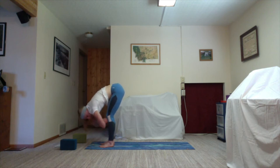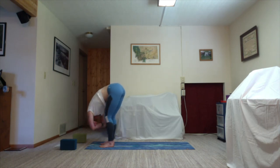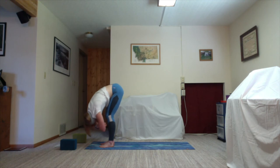Maybe you ragdoll your arms by linking your hands in your elbow crease. Maybe you sway from side to side. Whatever feels good in your body. Take one more round of breath here.